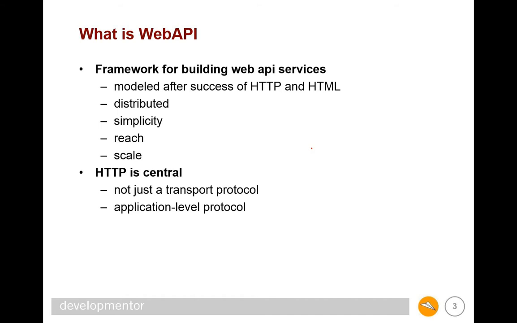All of those have had their successes, but the next one we're facing these days is basically HTTP-based APIs, or generally speaking, web APIs. What has made this style of service popular is the success of HTTP and HTML. One of the really big things about HTTP and HTML is that these things are ubiquitous.